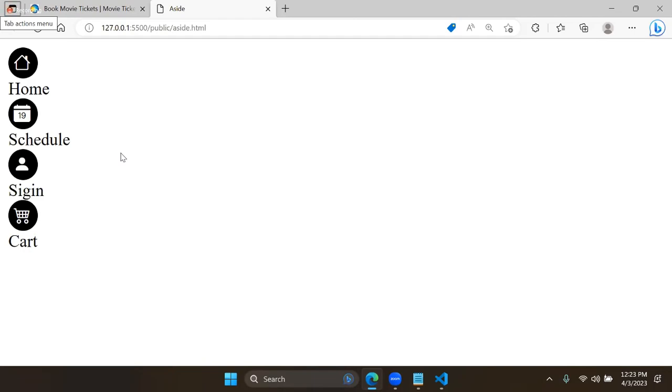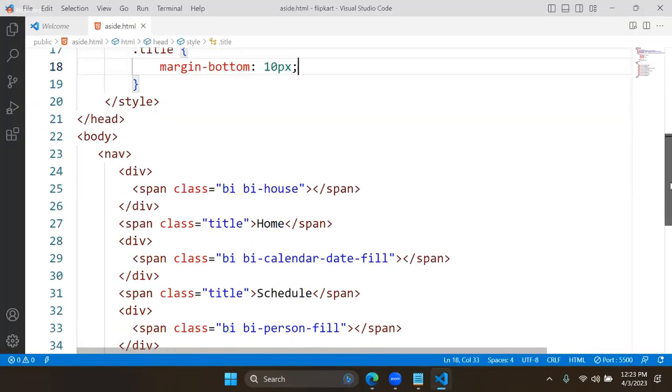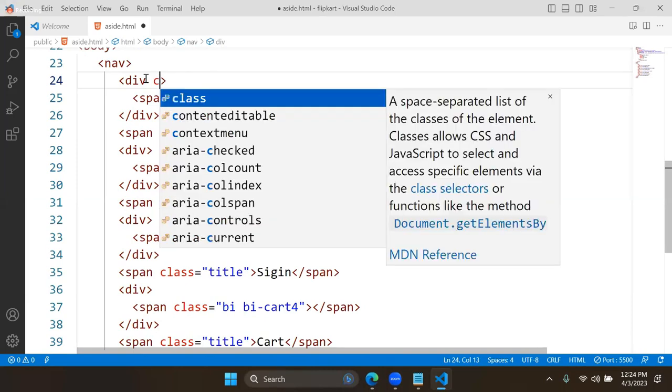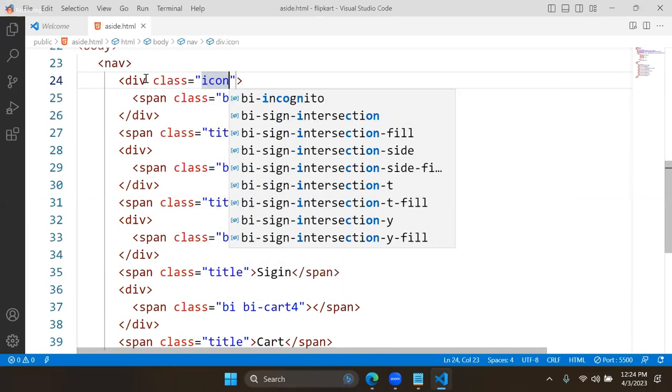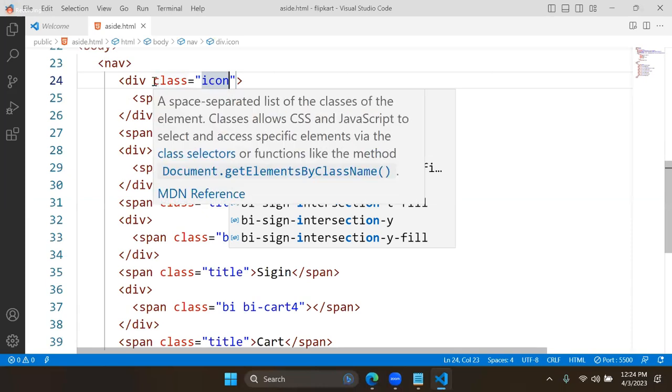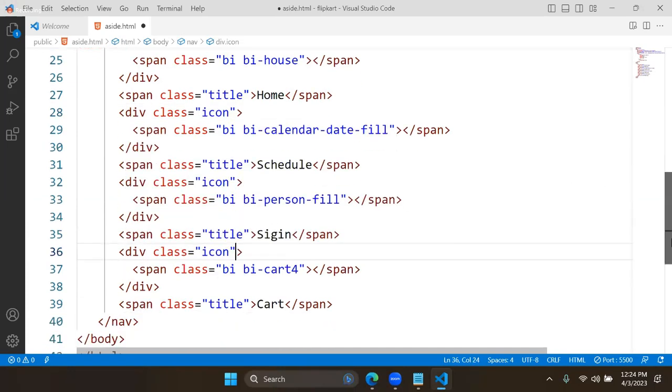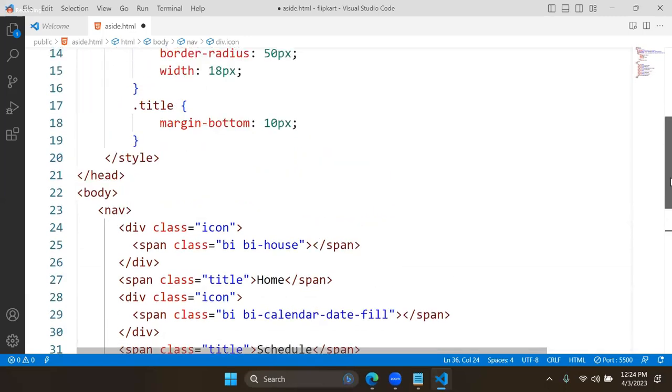Then how? For all these, the house, the calendar, these are the divs which are having them. For these divs, I will put a class called icon. For every div, I am keeping that icon class: first icon, second icon, third icon, fourth icon. These are the icons we are having.